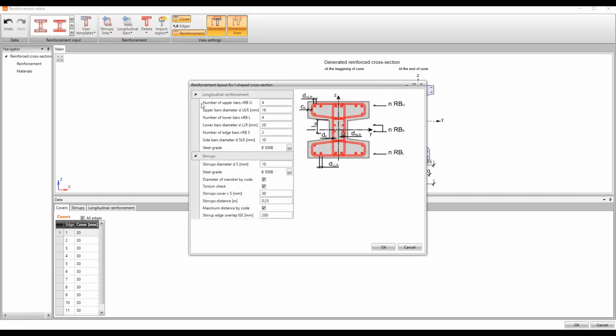I will use it. I will put 4 upper bars with the diameter 16, 4 lower bars with the diameter 20, 2 bars along the height of the cross sections with diameter 10, and the stirrups distance will be 0.15.